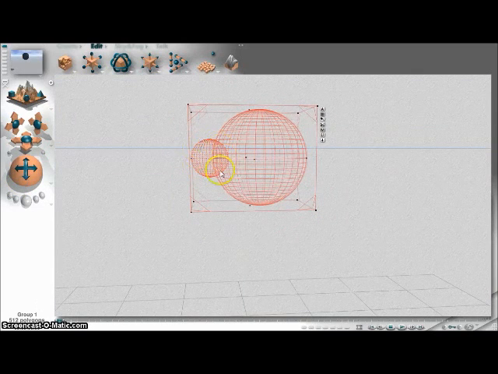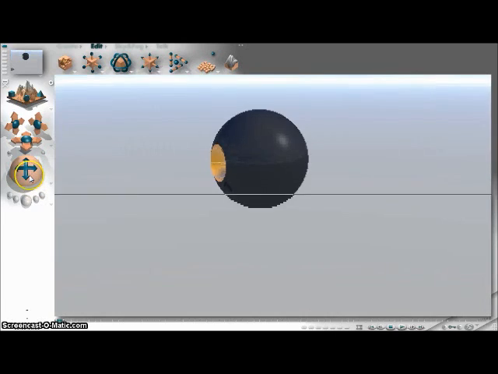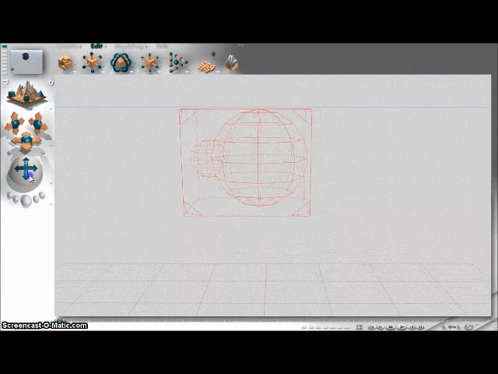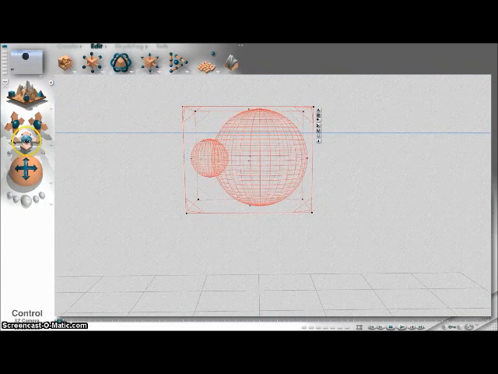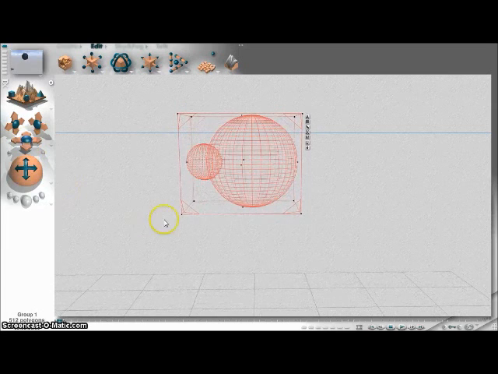Because this negative boolean is gold, it transfers its color over to the black, so it makes it look a bit cooler, I think. Right here. Now, not only do I want to put that this side, I like it to go around a little bit, okay, around the circumference of this major sphere.